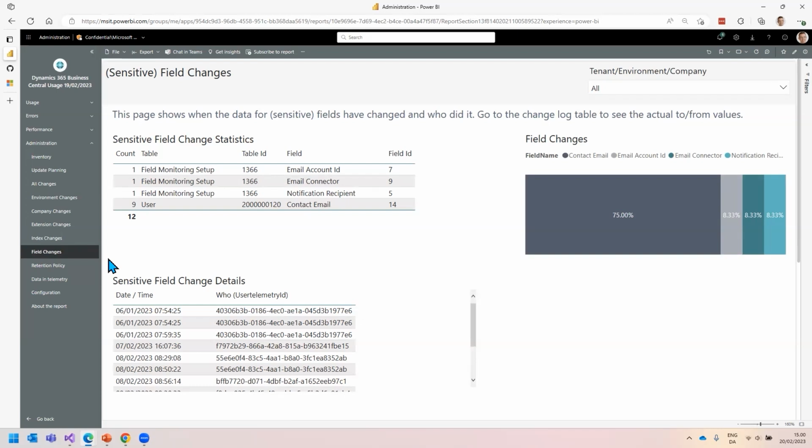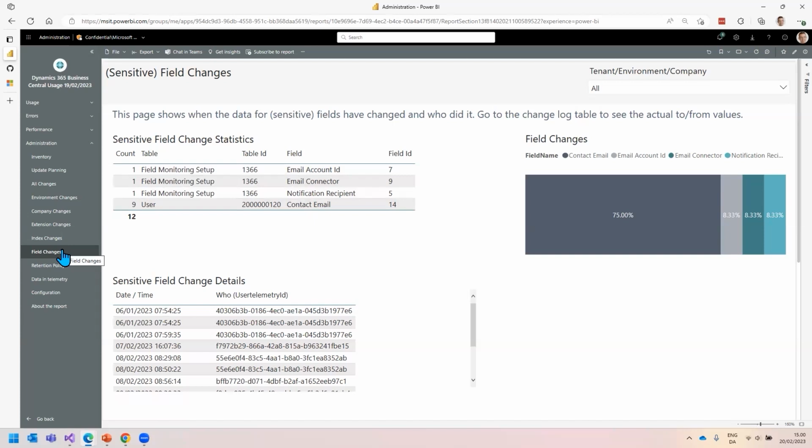And if you do so, this is logged to telemetry, not the data that was changed, because we don't want to log customer data into telemetry, but who changed it, when it was changed, and which field in which table was changed. So you can see that directly here in the admin report under field changes.